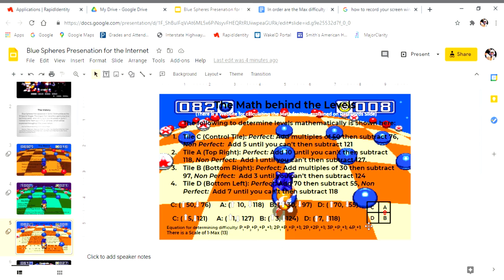Tile A, which will be facing you when you start a level. You add 10, and then subtract 118. And then for non-perfects, you add 1 and then once you reach 127, you subtract 127. Tile B, the tile behind you, or the quadrant behind you when you start a level. You add multiples of 30 and then subtract 97. For non-perfects, you add 3 until you can't, then subtract 124.